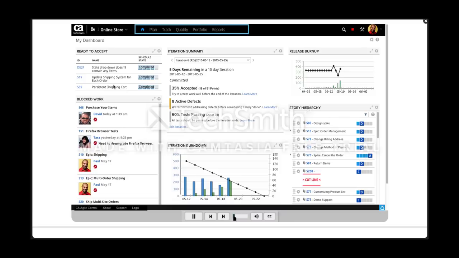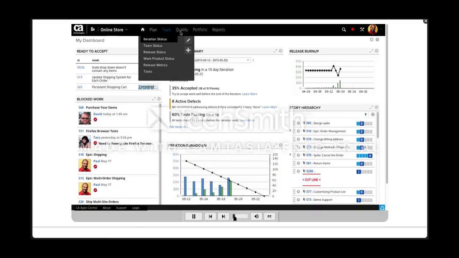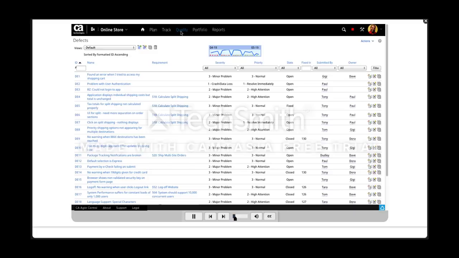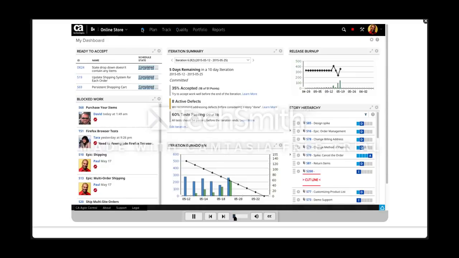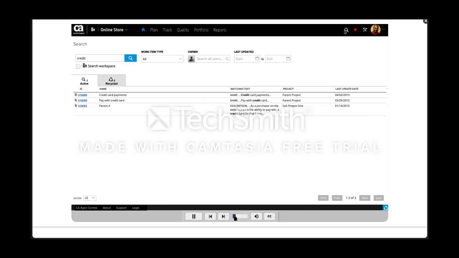Next to the project picker are the 6 main menu sections. Click on a menu to see what standard and custom pages are available. Double-clicking returns you to the most recently visited page in that menu. The magnifying glass icon opens a search box with an active cursor. Type in your search criteria and press Enter to see results.